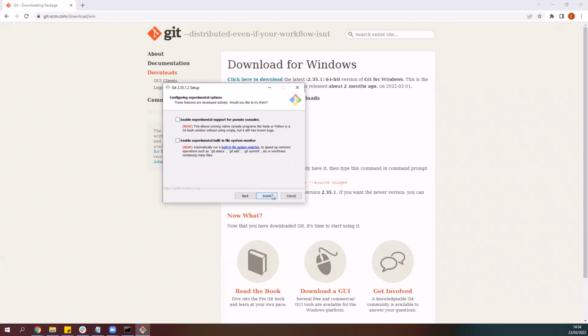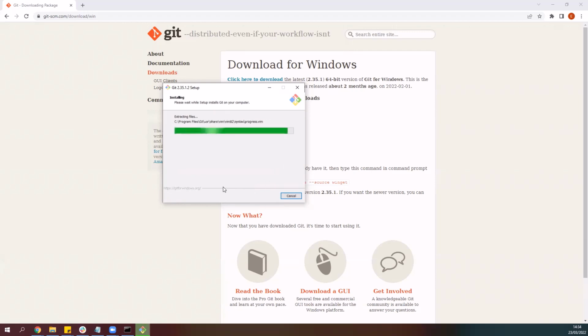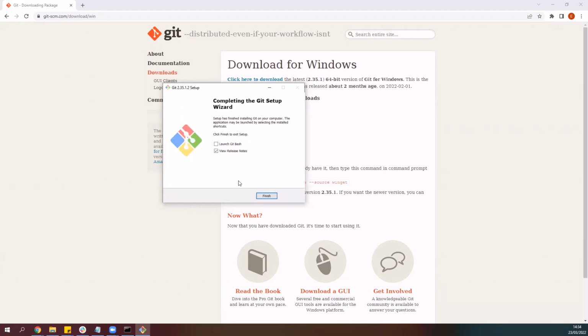At the end, there's an install button, and we click it. And it is done. There are two check boxes here, and I'll uncheck them, I don't need that. And click the finish button.